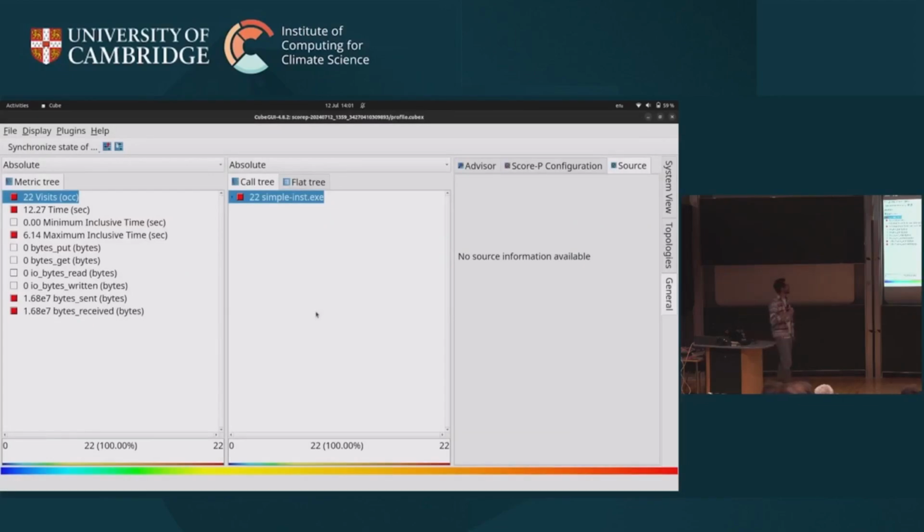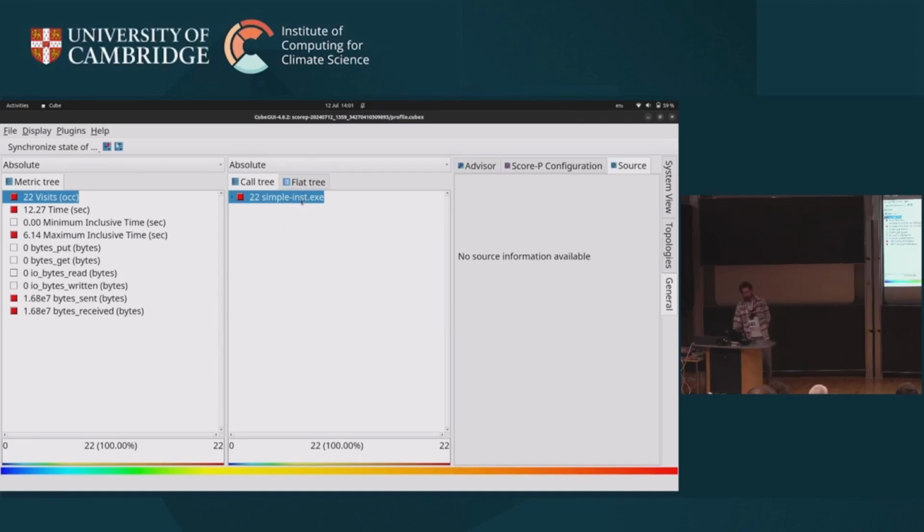So there's some things I want to talk to you about this profiler. The reason it's called cube is it's based on the idea that the data is 3-dimensional. So you've got your metrics on the left-hand side, which I'll come back to in a second. In the middle, we've got our call tree. So these are the functions that have been called. Currently, it's all collapsed up into the top level.